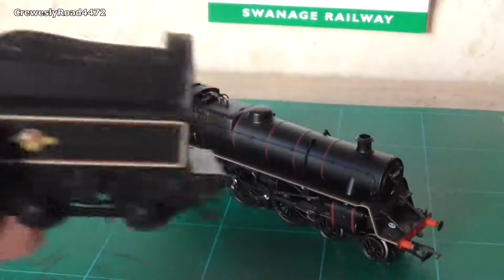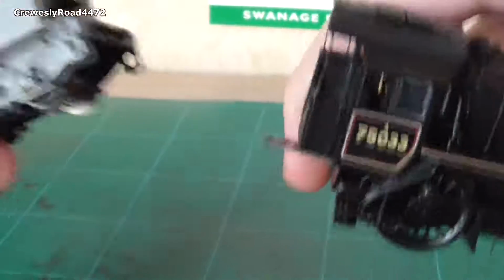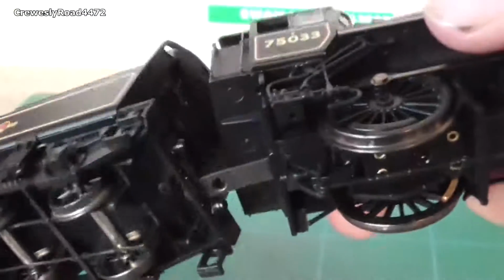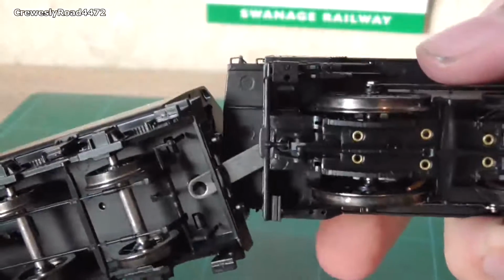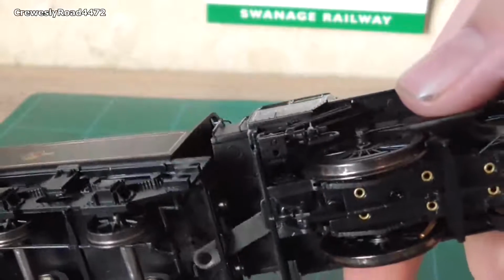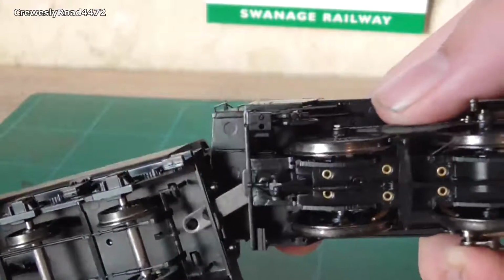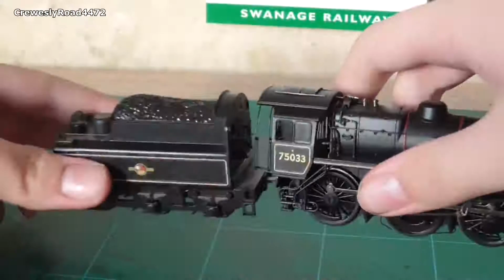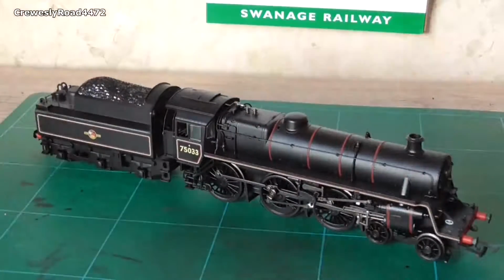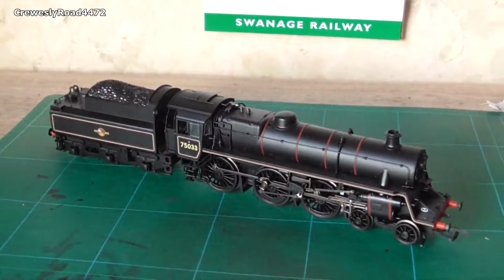So I forgot to mention, in terms of coupling this locomotive up, the locomotive has a bar there. It slots right in there, and then you flip it over, and oh, probably shouldn't be doing this through the viewfinder actually. And there is the model coupled. So there we have it, the Bachmann standard 4MT tender locomotive.